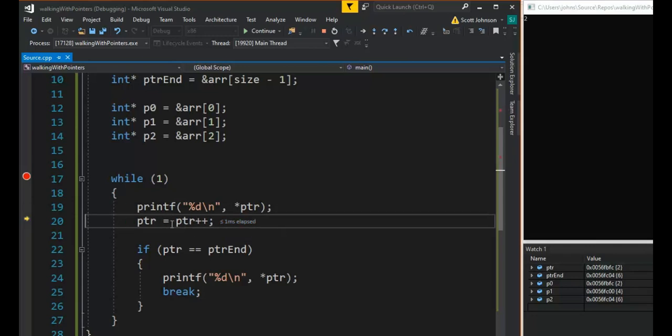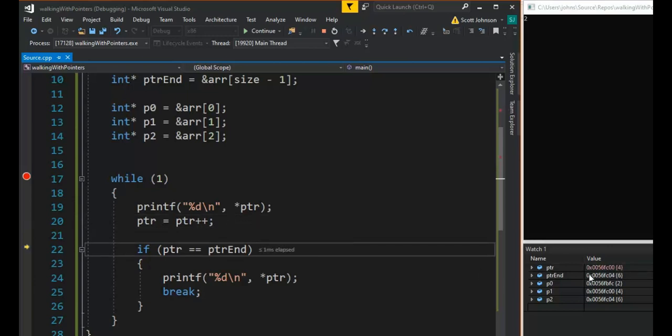Now I'm going to say that memory variable, that location over here, BFC, I now want you to be pointer plus plus. Now remember, pointers are 4 bytes. And when we say pointer plus plus, this is going to increment the location by 4 bytes. So it's actually going to turn into C00. Watch this right here. F10. See that? Pointer is now C00. It is looking at this guy.